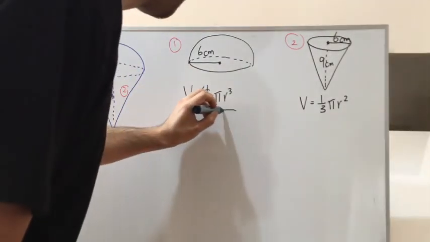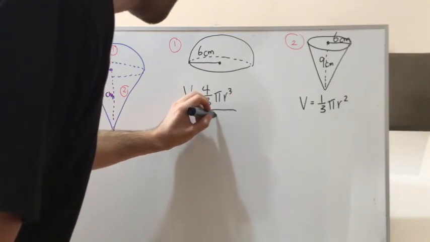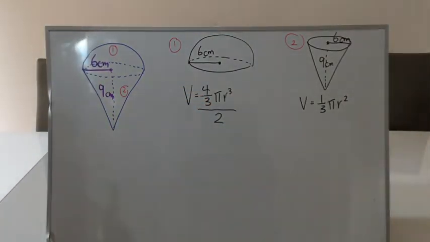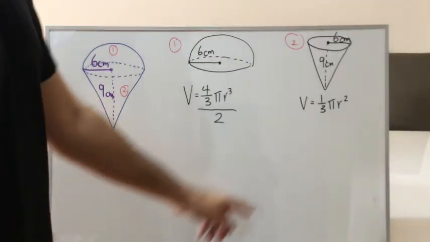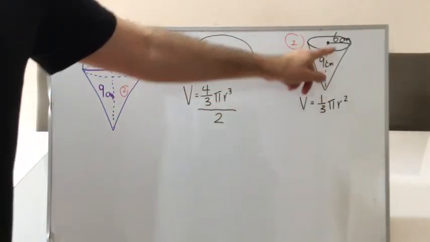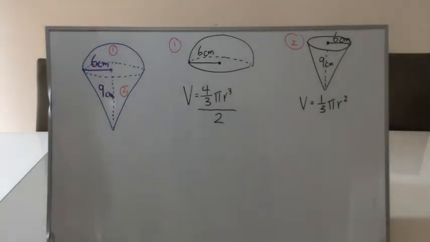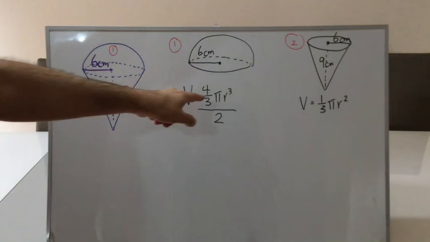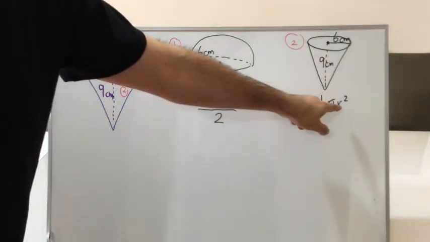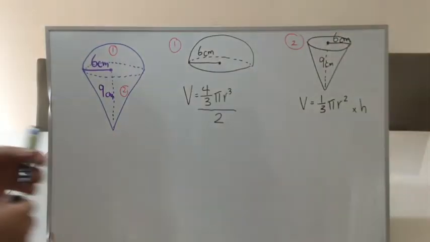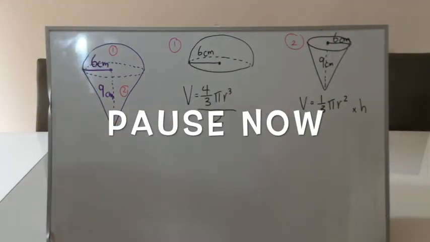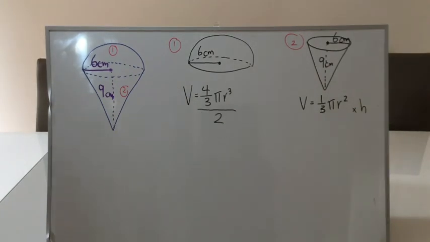I'll be a little bit fancy if you like and say with the whole thing, I'm going to halve it or divide it by 2. And you can type it in your calculator like that. It does work. Here, this formula has a 1/3 in it because it's a cone. Doesn't matter why it has a 1/3 in the formula. It just does. Now, swap these letters. There's only one letter here and only... oh, half of it's missing. There we go. Now, there's your complete formula.